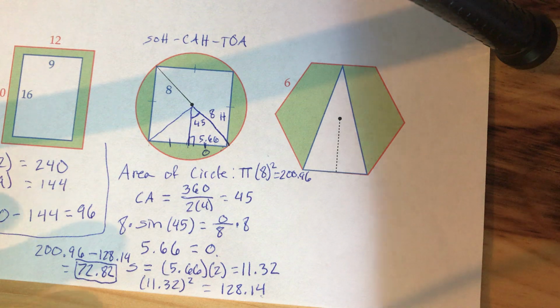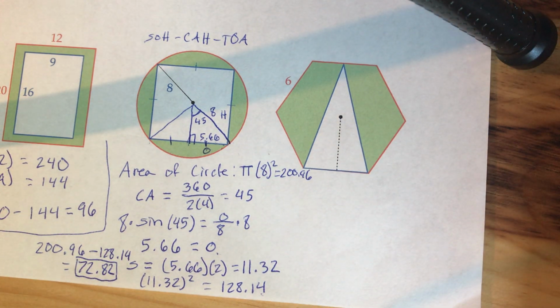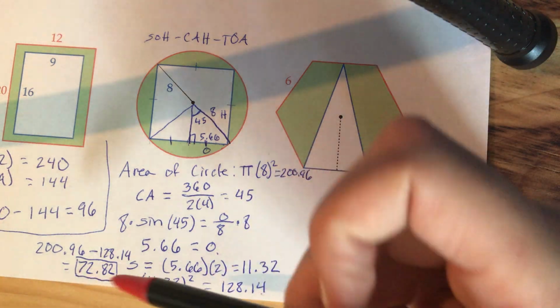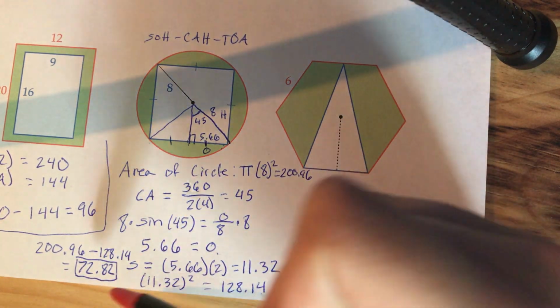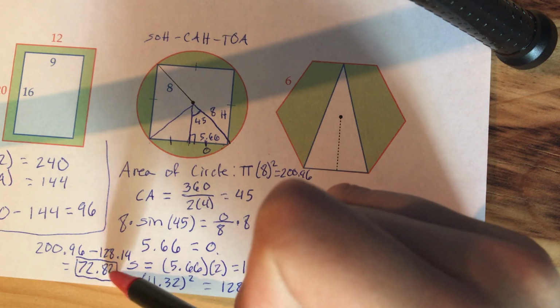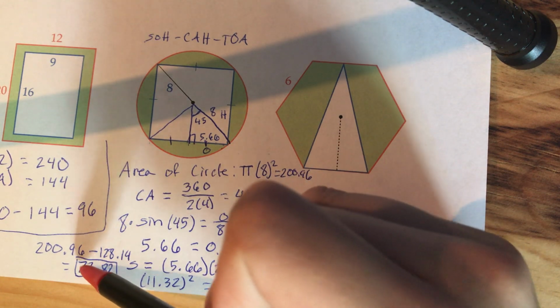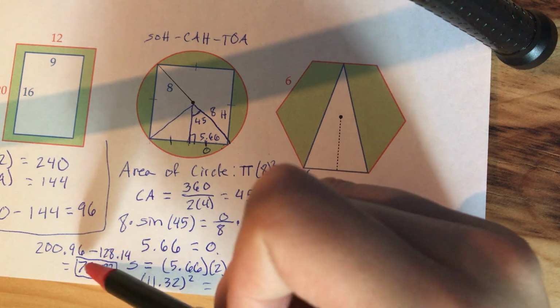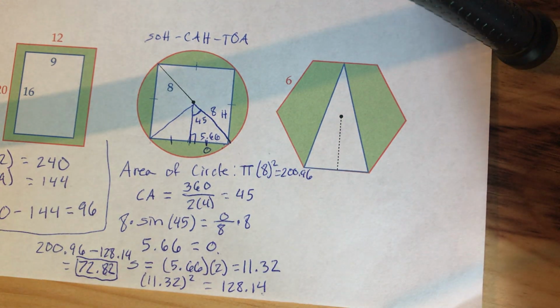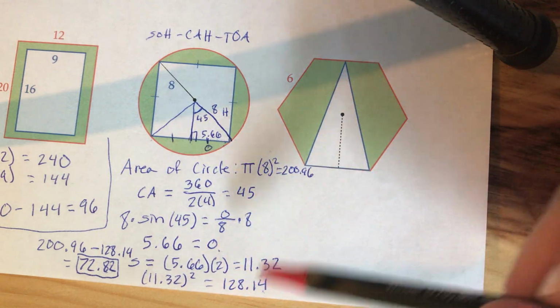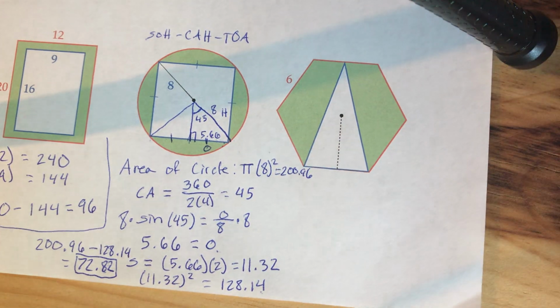Okay, so I took a lot of steps, but those are the steps that we're going to have to take. And also, if for some reason you did this and you didn't round the same as I did, your number may be a little off here. If it's 72.7 or 72.6, I would still take your answer, and it'll be multiple choice, so you should be able to see, oh, okay, that's my answer.